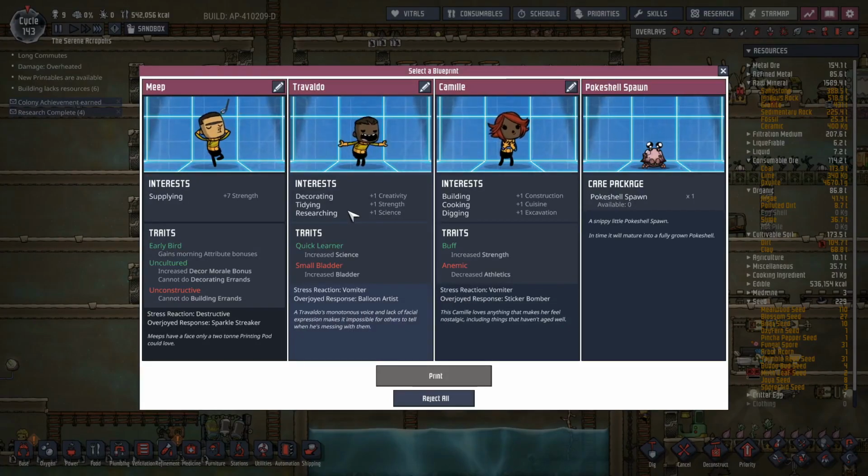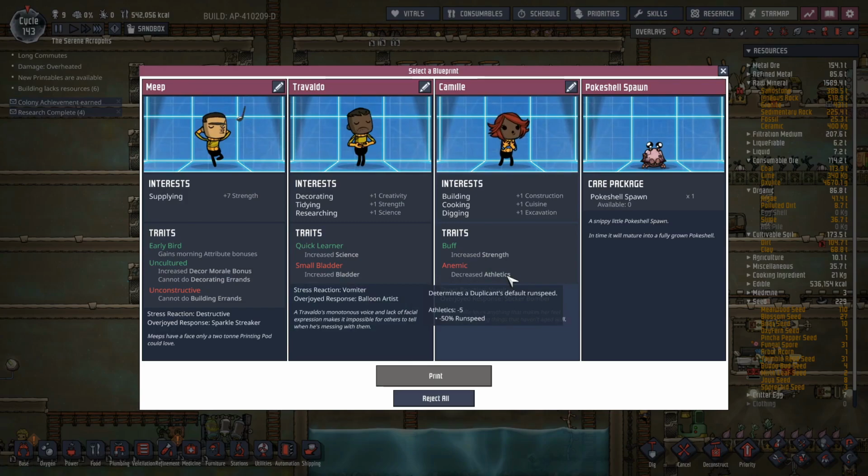I could do a 10th dupe. Do I want to do another one? Let's see. Gains early morning bonus. Increased science. Increased bladder. Increased strength. Decreased athletics. I don't want Camille.